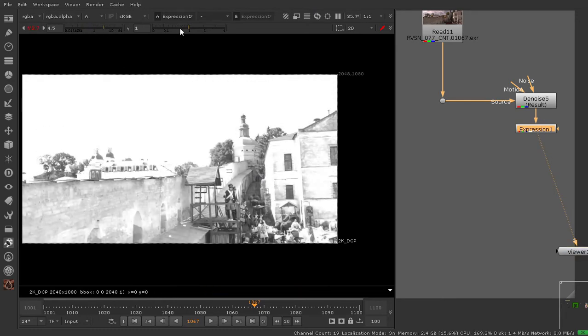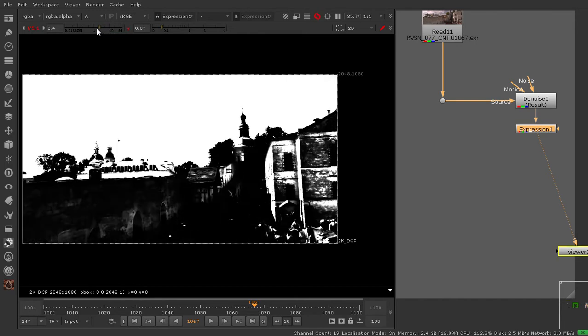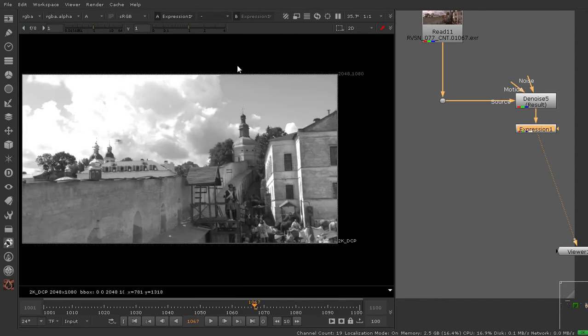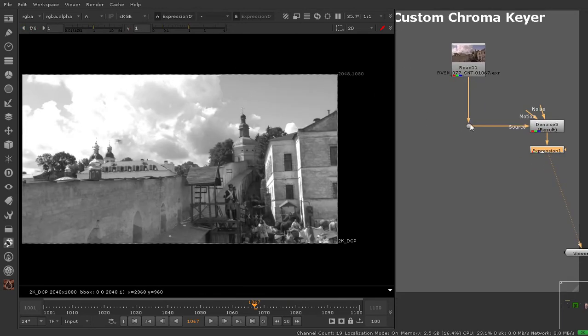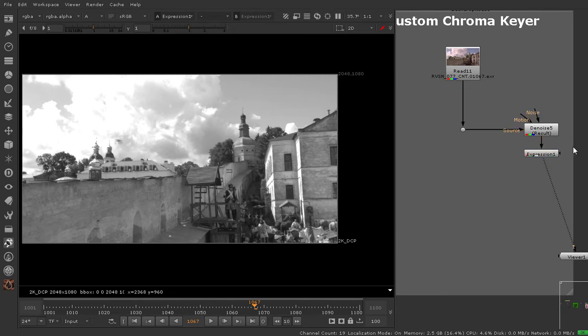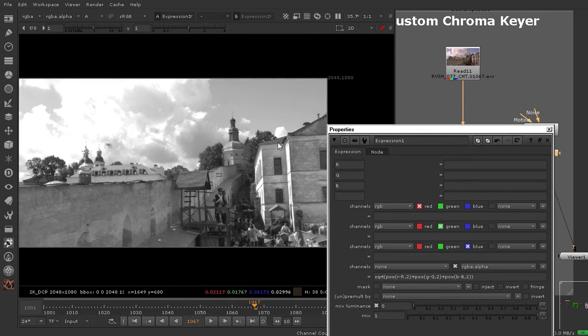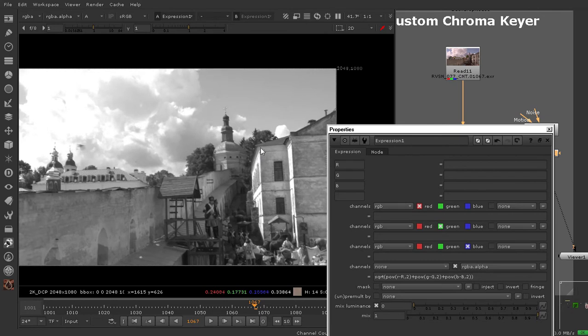Looking at this grayscale image, for instance, as we adjust the viewer's gain and gamma, we can see some black and white difference. To confirm, we can extract a key from this. But now, what is the advanced reason for creating this expression-based chroma key? The answer is, from the expression node, we can create some sort of 3D key. It will create a matte based on sample values.